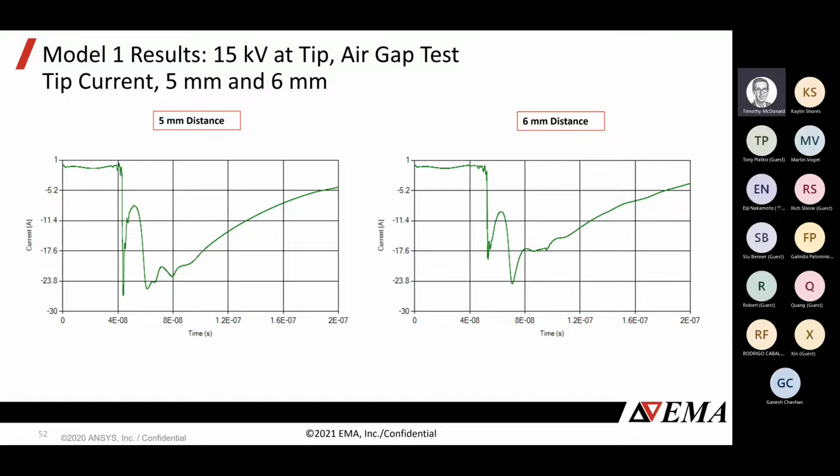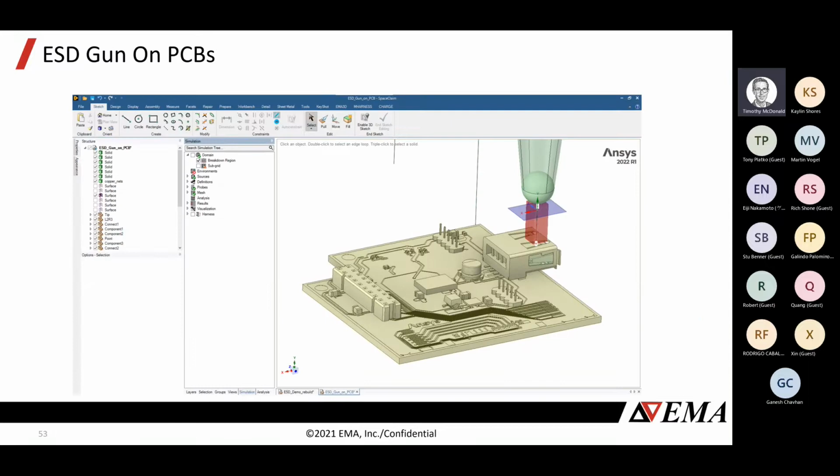So you end up with a very wide variation in what these arcs are like that can affect pass/fail of your product. It's nightmarish to have to deal with this without a way to simulate this process, because it cannot be controlled. That's what we want. We want predictability. We want control. This is an aspect in the past we couldn't predict. Now we can. So let's show how we use this.